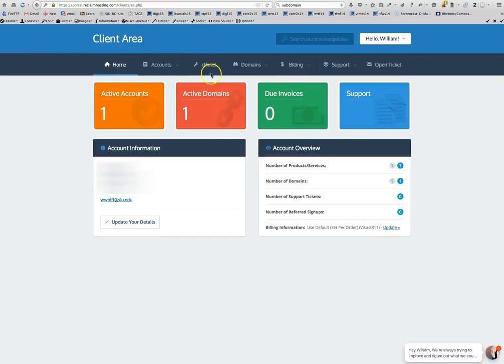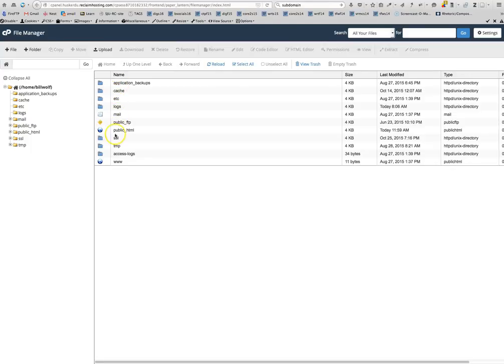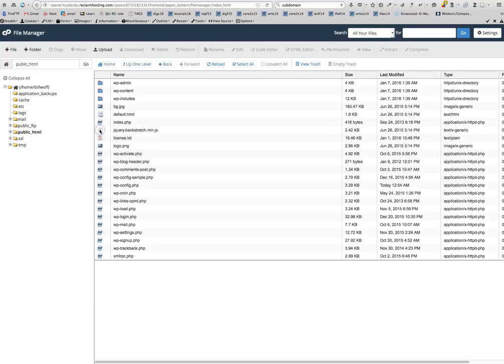Okay. So what we want to do here, once we're logged in, is go to the control panel. And I want to show you first the file manager. The file manager is where you are able to see the root of your domain and the files that exist within it. If you go to public.html, anything that is in here is essentially the WordPress installation that you have. You might have other things that you've stored, but you can create other folders and things to have accessible to the public. We could talk about all this at some point, but I just wanted to show you what this looks like.